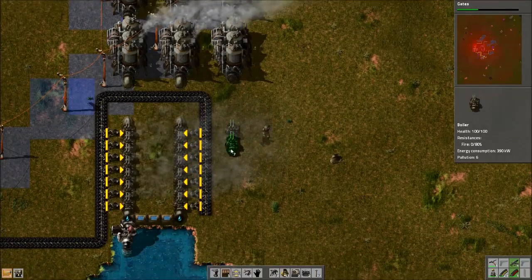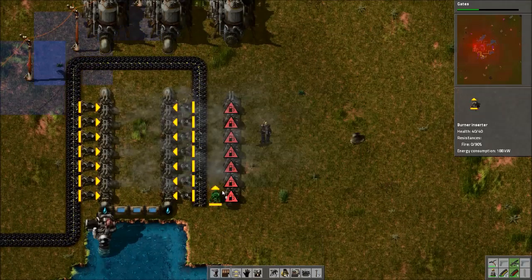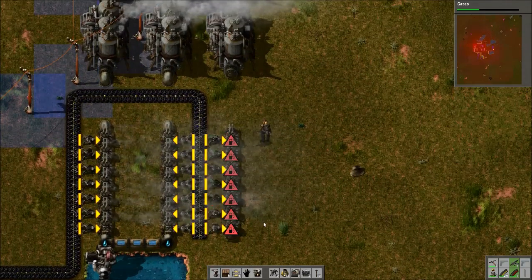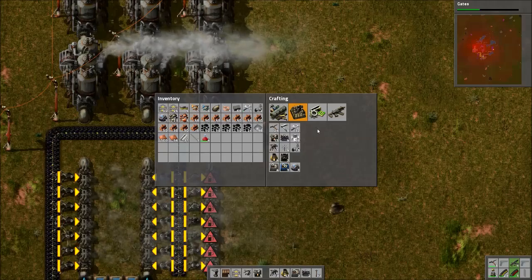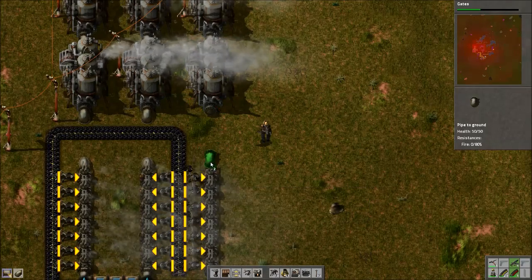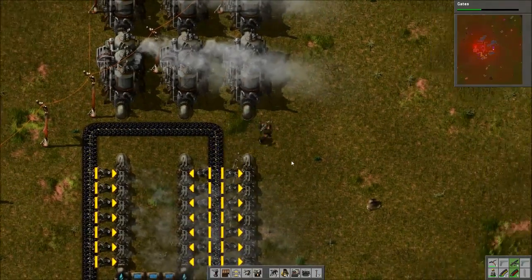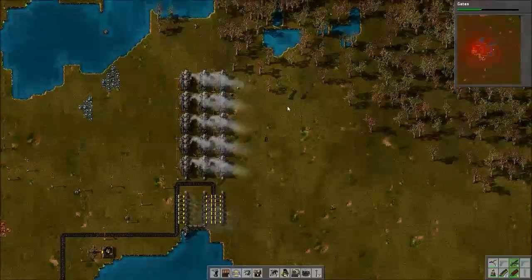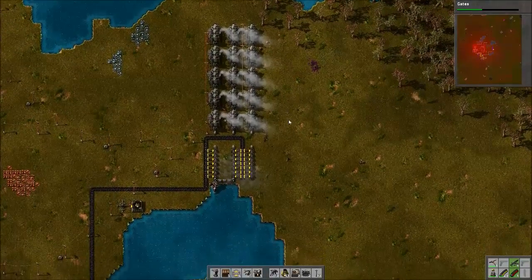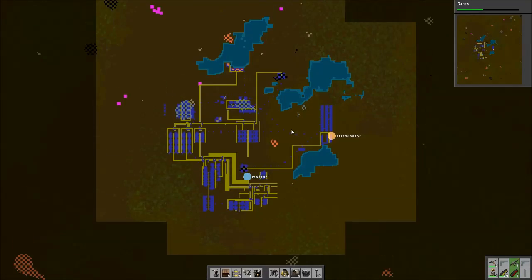But we are having some major power issues. And again, just going to use burner inserters. I'll be working on the grade A spaghetti we have going on down here. Yeah, so here comes a scouting party. So yeah, we've made a very nice spaghetti factory here.